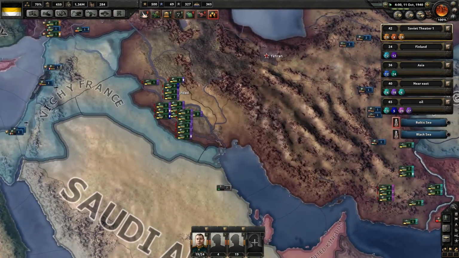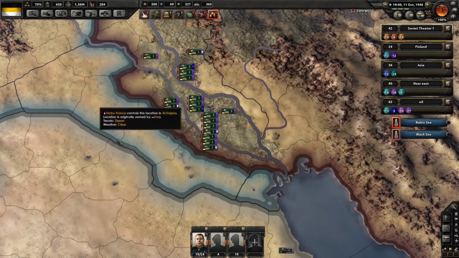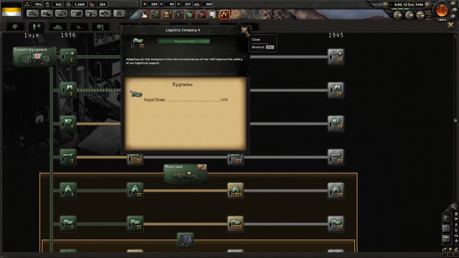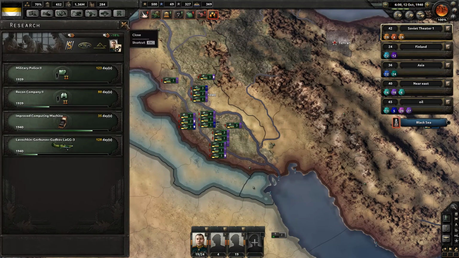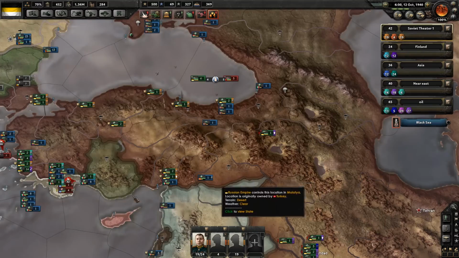We have taken Iraq and Kuwait all the way back. A lot of it fell again to Vichy France, which is okay for the moment. I can live with that. I think I will upgrade my MP units because the sabotage is getting a little bit out of hand, in my opinion.